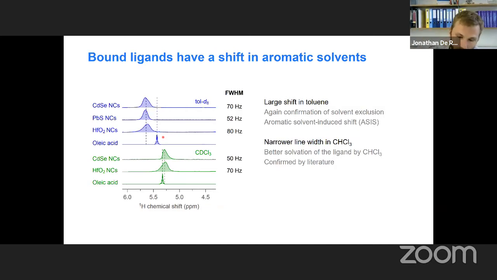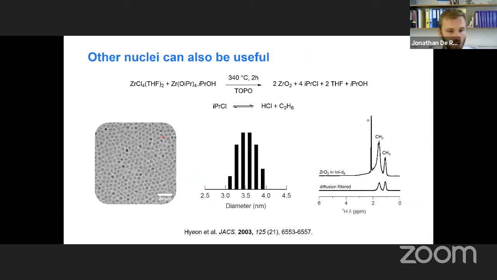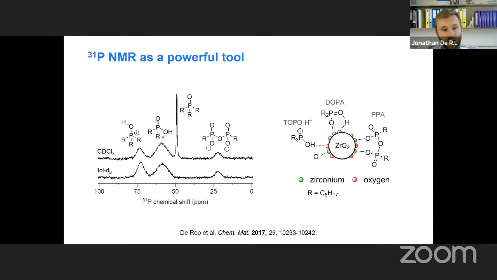Then I've only been talking about proton NMR, but we can also do phosphorus NMR. So here we have zirconia nanocrystals synthesized in TOPO, right? Trioctyl phosphine oxide. Now we have a phosphorus in our ligands, so we can do phosphorus NMR. There it's very broad, so you need lots of scans. You can't do just a regular phosphorus spectrum. You have to have a high concentration of nanocrystals and do like 3,000–4,000 scans. So that's usually an overnight measurement. And then you see these very broad resonances belonging to bound phosphonates or bound TOPO, depending on the ligand shell of your nanocrystals.